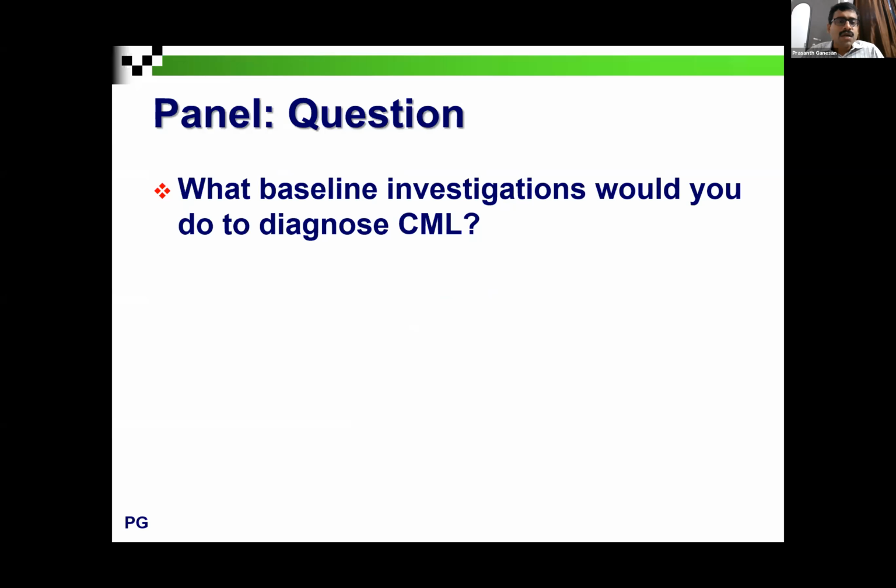Yeah, Dr. Vikram. So the baseline investigation, first to confirm the diagnosis of CML, we generally have to do a BCR ABL. I generally prefer to do a qualitative BCR ABL PCR. That's what we usually do. Plus, we would do a bone marrow aspiration and a biopsy. This would be the baseline investigation to confirm the diagnosis. Maybe we'll just get an X-ray and ECG as a routine for most patients. So that would be about it for a young patient with CML.